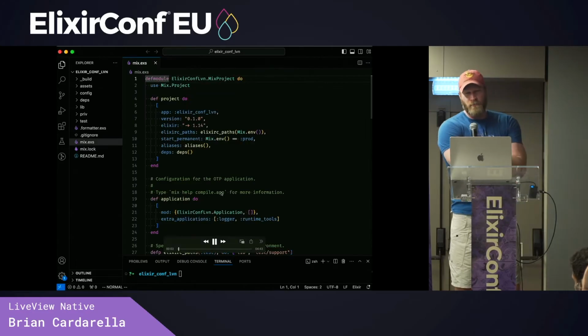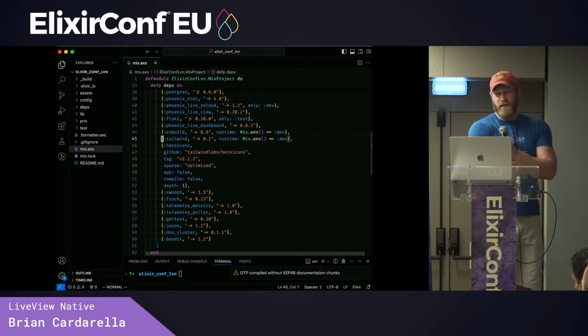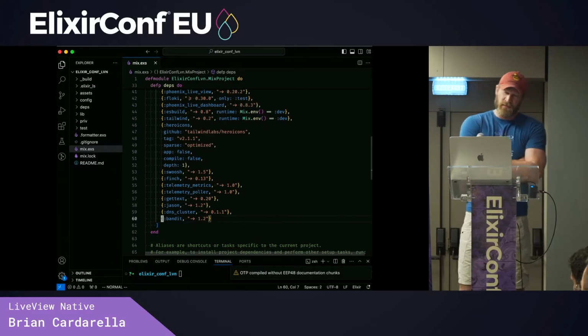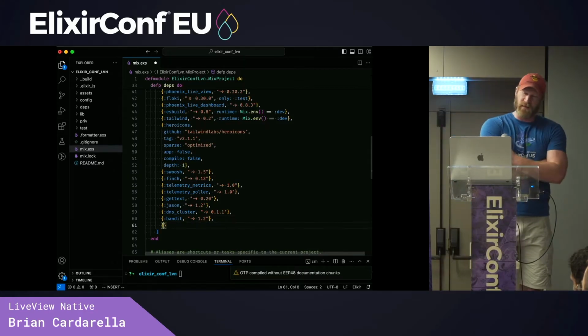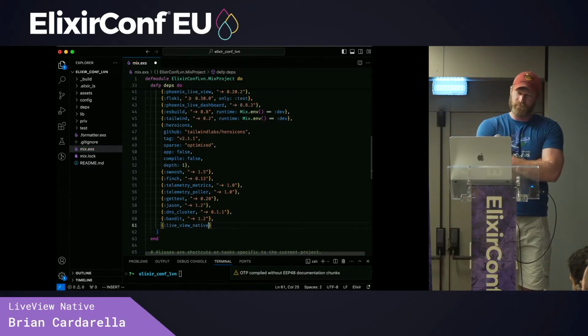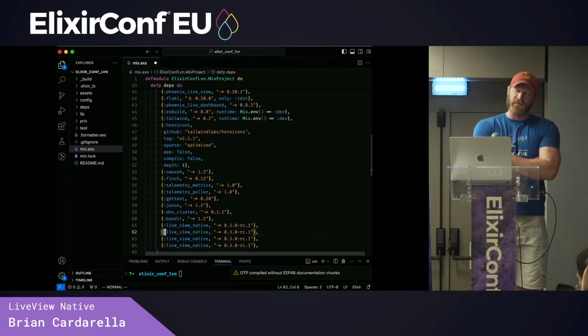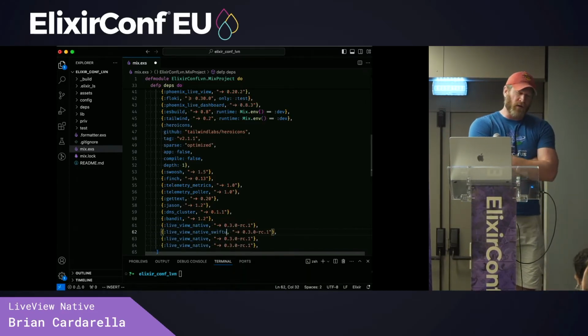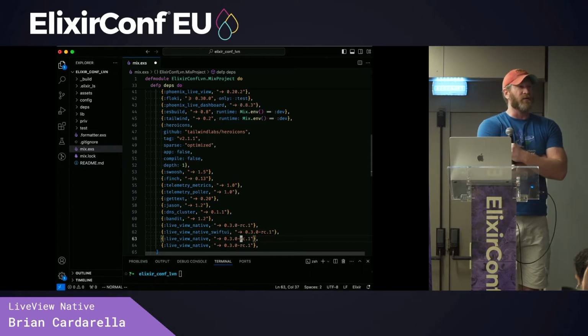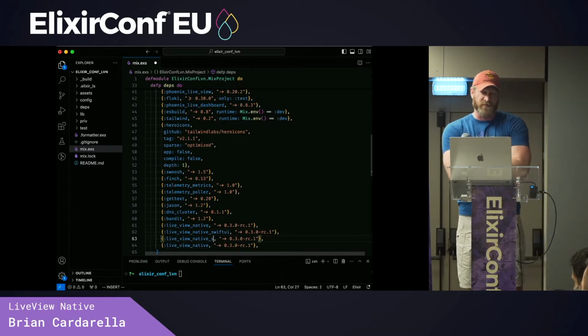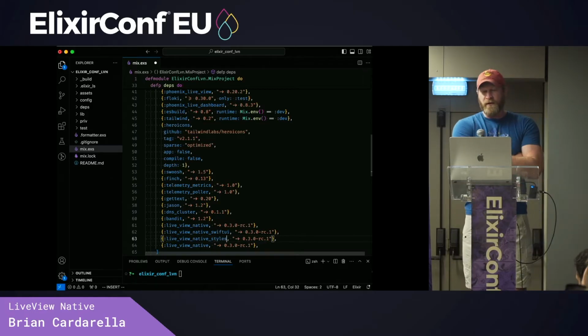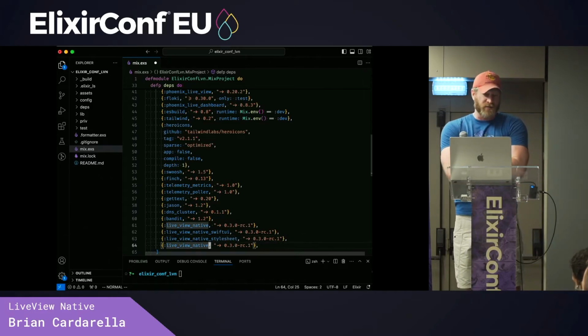Okay, so first thing is we're just going to be adding a few libraries. And we're going to start with just the LiveView Native lib. And the generators for getting all the code necessary into your application are going to help step you through exactly what you need in configuring your application. There's quite a bit of configuration, and I'll explain why. We're adding the SwiftUI library style sheet, which is our style sheet implementation, and then liveform.